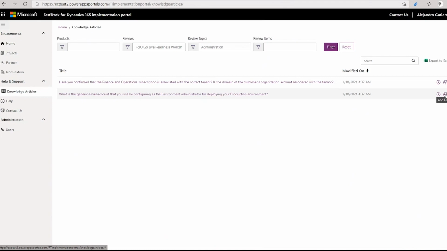So FastTrack can monitor this feedback and take action, say, well, this implementation team is finding a conflict in this content, or maybe they have another scenario that we are not even observing yet, and it's important to document. So this will become like a community of knowledge. We all learn, we all share.